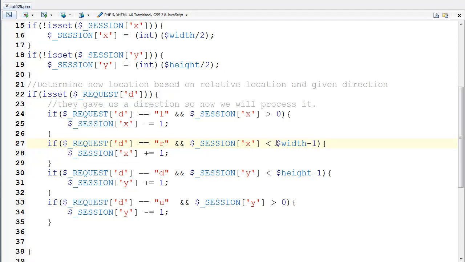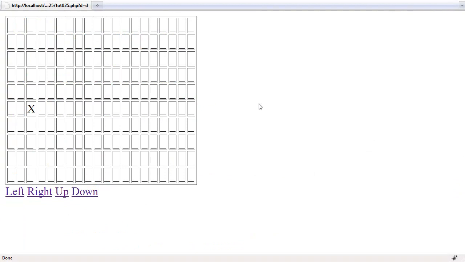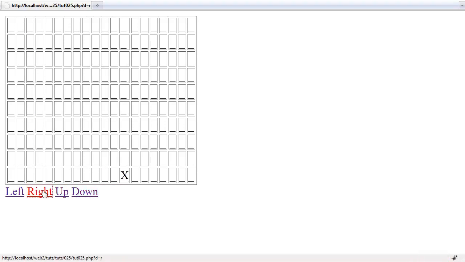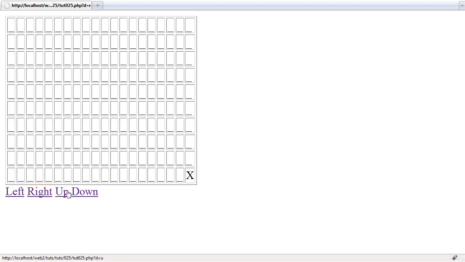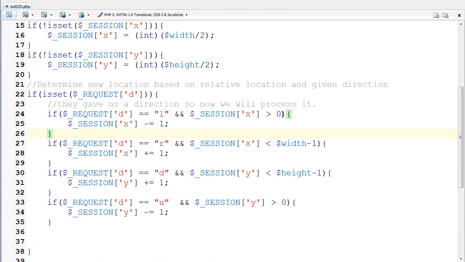And I'm going to look at this over here and point around. I'm going to show you now that the boundaries work. So if I go up, I can't jump up out of the house, and I can't go down out of the house, and I can't jump out of the right, and I can't jump out of the left either. So I've proven that what I've done works. And at this point, I'm going to cut because this part's a mistake.